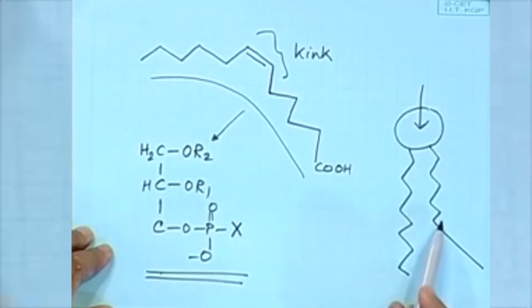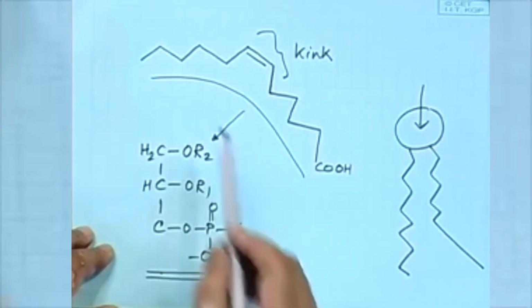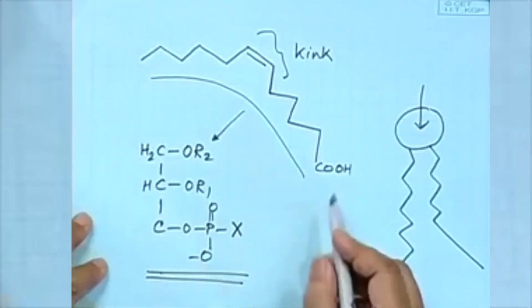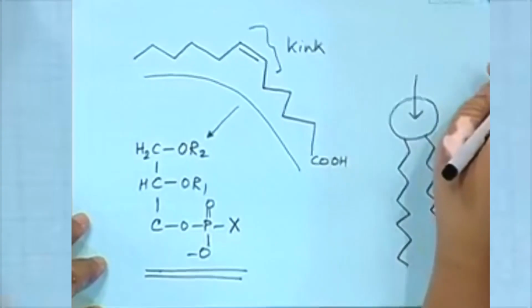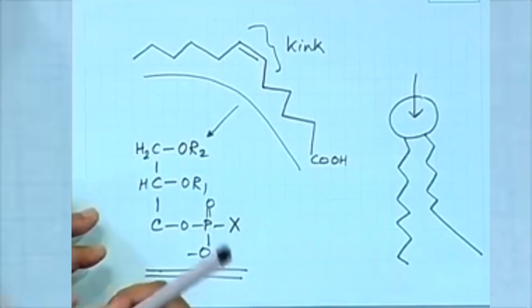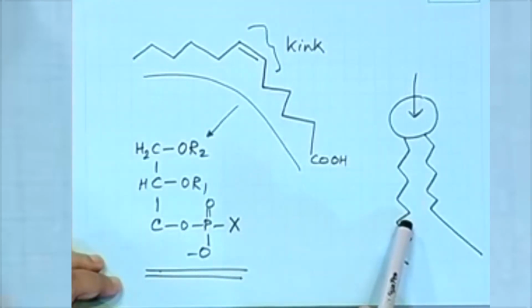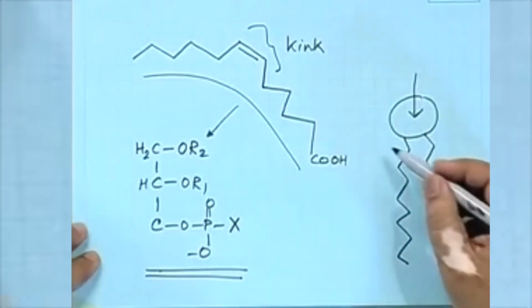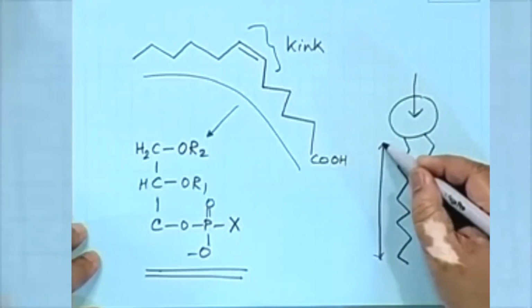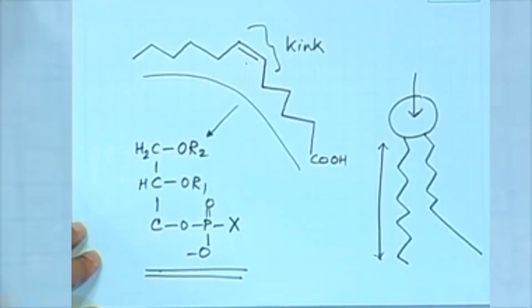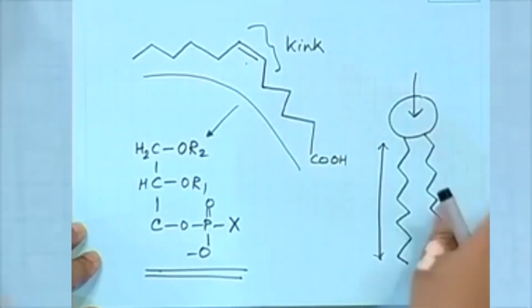Okay? Then what is going to change? What are the properties then of the fatty acids? I have specific properties of the fatty acids that tell me that the pKa's are around 4.5 to 5, making them ionizing at physiological pH, and I have specific melting points for these depending on what? Depending on the length of the chain, and on the number of double bonds that we have there. Because the more the number of double bonds, what are you doing? You are disrupting the organized structure that it would have.